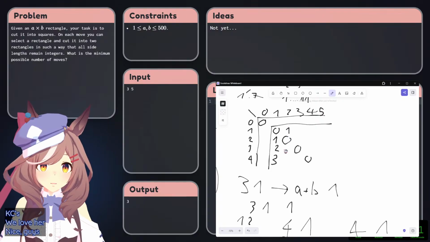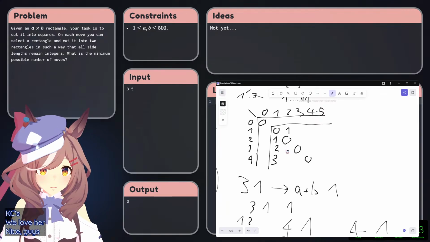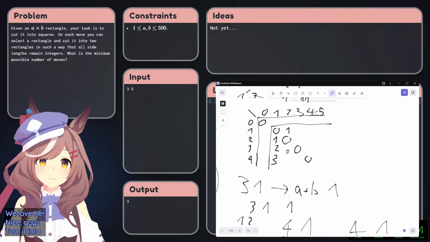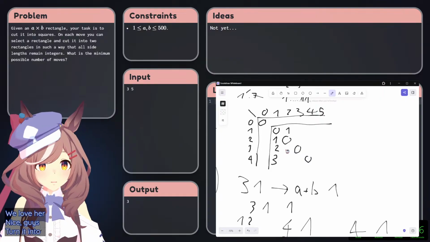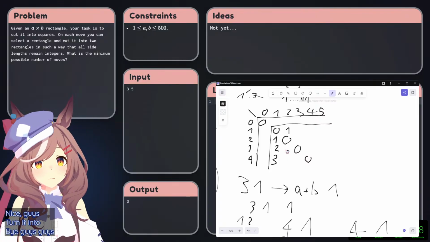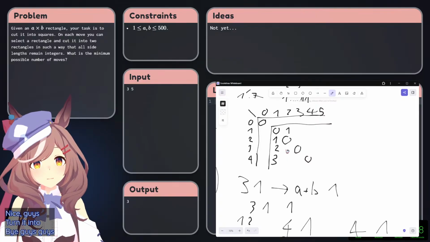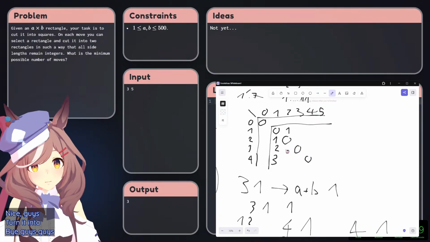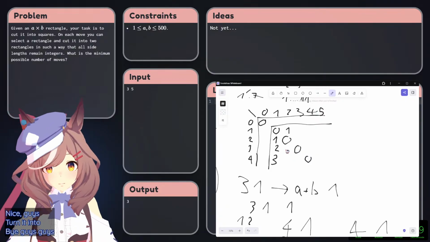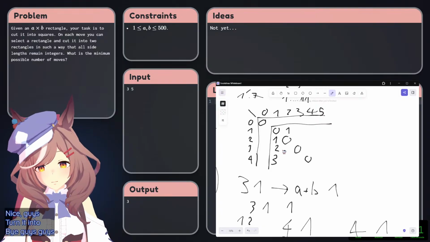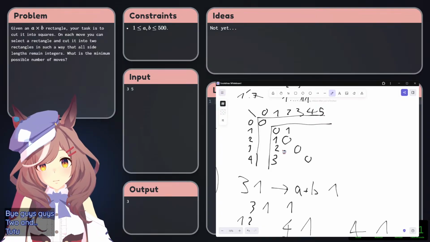Here is 3, 2. We can turn it into the base cases like 1, 2, and 2, 2.